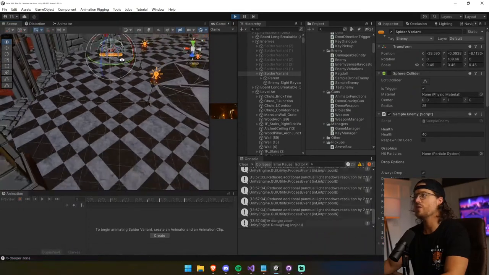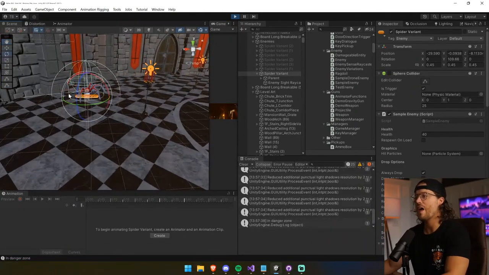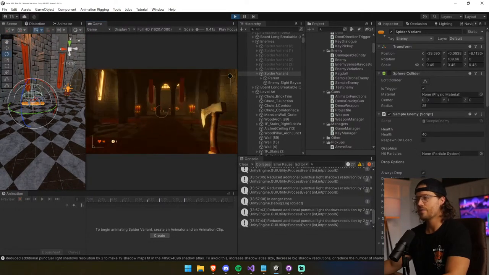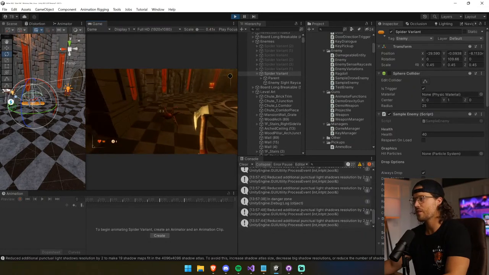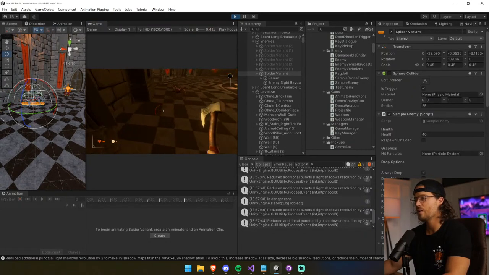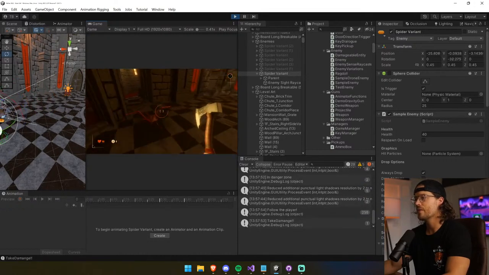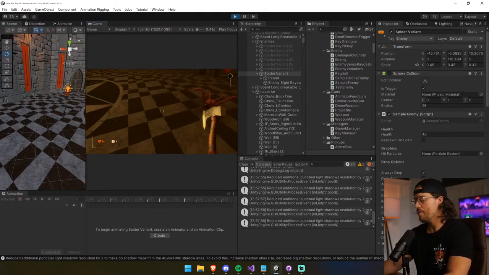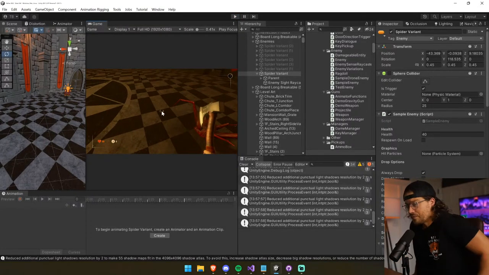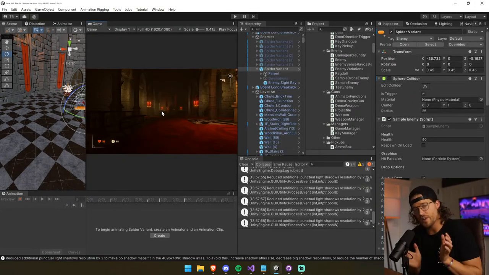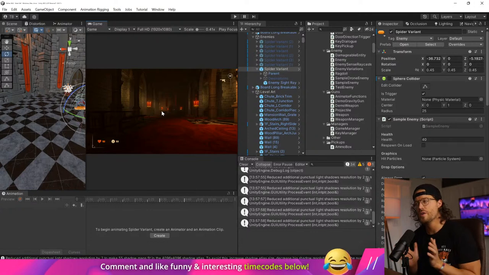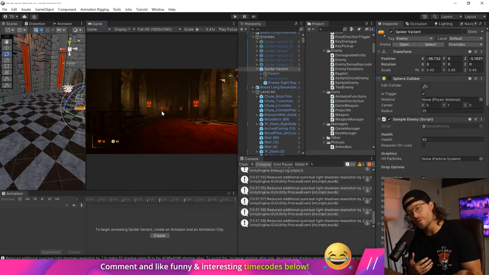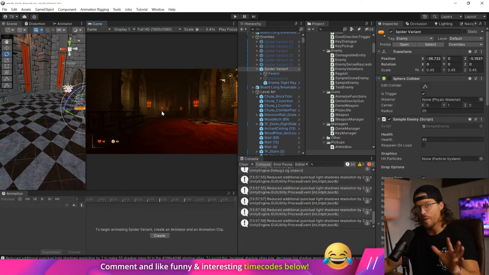The next question is, if the player interferes with that line, will the enemy notice the player and begin following? So let's take a look. There we go. Come on, buddy. Very, very good. Okay. So that's awesome. I'm glad that's working. This is super important because when we're going to have interior levels, we can't have box collider triggers. We can't do that. It needs to be a raycast because a raycast won't go through walls, right? So the player needs to be able to hide behind walls if he wants to.